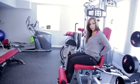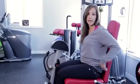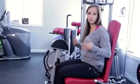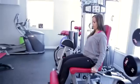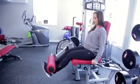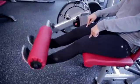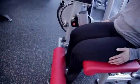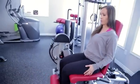I should also say that your back should be flat against here. Usually when I'm doing leg extensions, I make sure that I put a towel or something behind me, because you want to take out any possible work from your back. You want it all to be in your quads. Again, making sure that you concentrate on what you're working here. I'm working my quads, so I'm thinking about lifting this entire weight with just my quad muscles. That's the key to muscle building. Intention, put the intention on the muscle that you are trying to build.